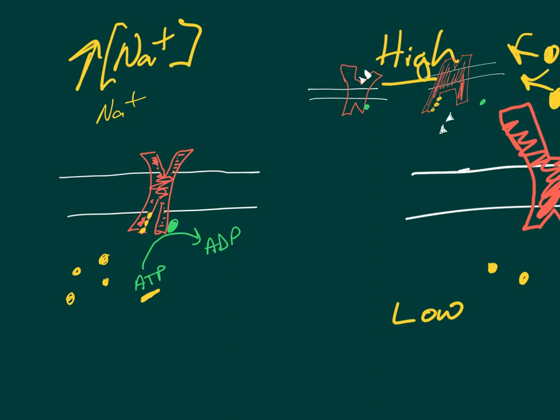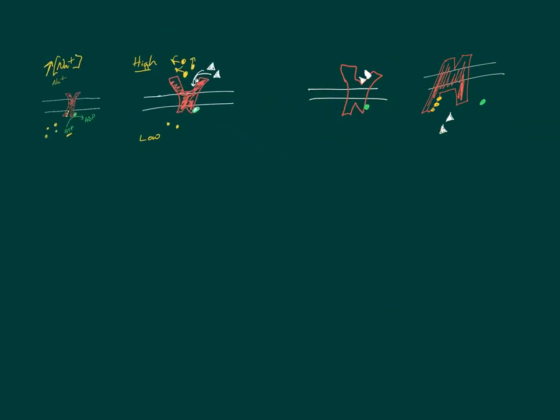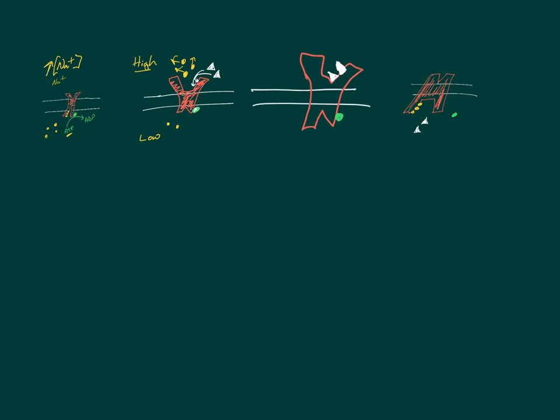What's the other clue that tells you that it's active transport? It's moving from low to high. That's right. If you see something moving from low to high, boom, it's active transport. So does active transport always go from the cell to the outside? No. You can't tell it that way.